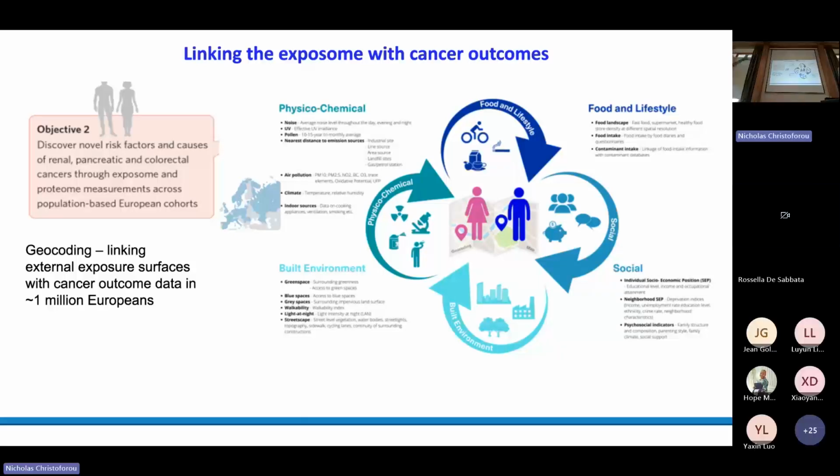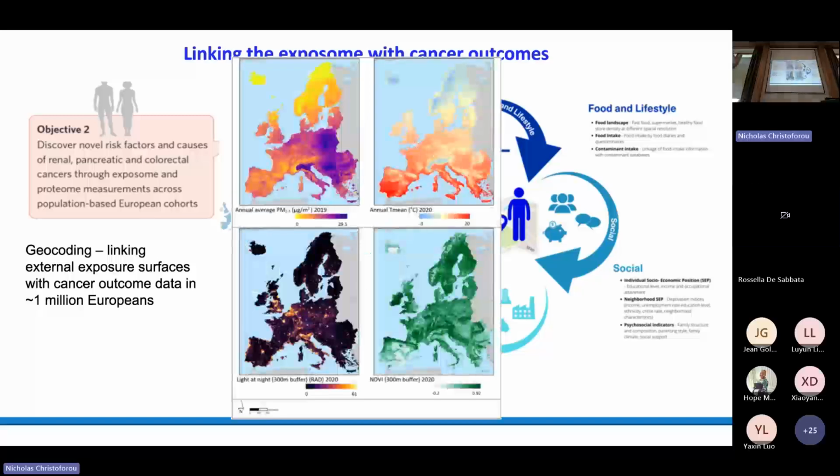And this really goes from physicochemical exposures, built environment, for example, noise pollution, light pollution, food and lifestyle, and also social deprivation. And really kind of used in some of these maps which have been generated, which show if you look at some particular exposures, you do see some hotspots of exposure. So, for example, for PM 2.5, very high levels in some Eastern European countries. So really interesting, for example, Czech Republic and Hungary have very high exposure to some of these compounds. And that's where we're seeing some of the high rates of some of these cancers, particularly kidney cancer and pancreatic cancer.